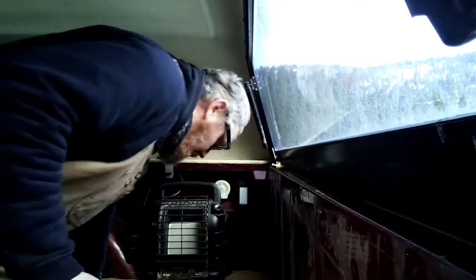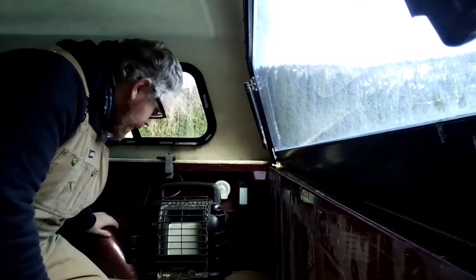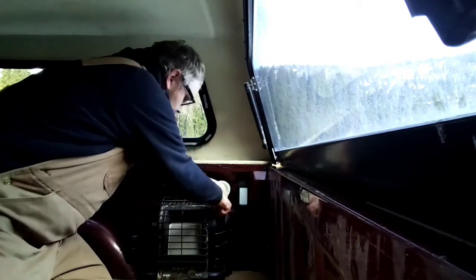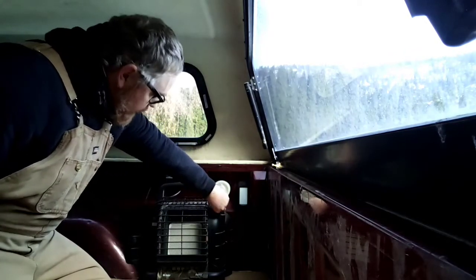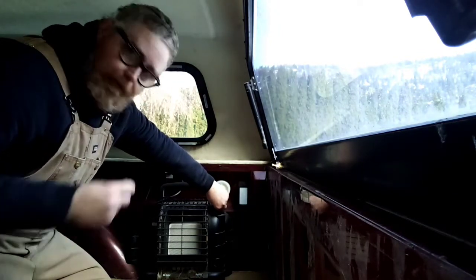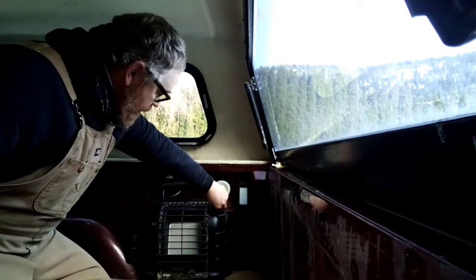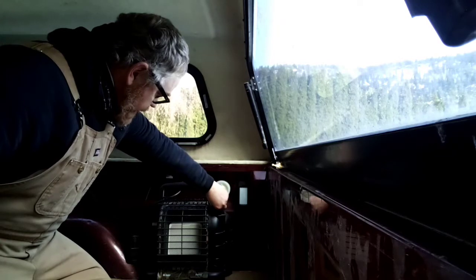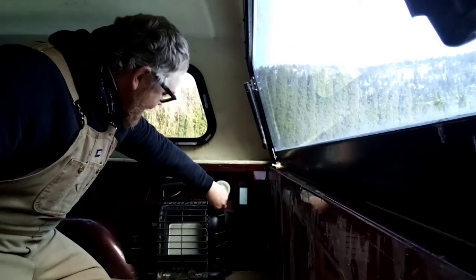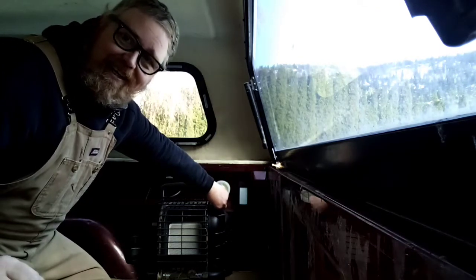It's getting a bit chilly, so we're gonna throw our little Mr. Heater hunting buddy on. Just that easy. All you do is push this down, hit the starter button, which has a little battery behind it, so that's nice to have the electric starter. You don't have to use a light or anything like that. But yeah, I think we're gonna count this as fire today. Yeah, I can see a little pilot light in there, so that counts.